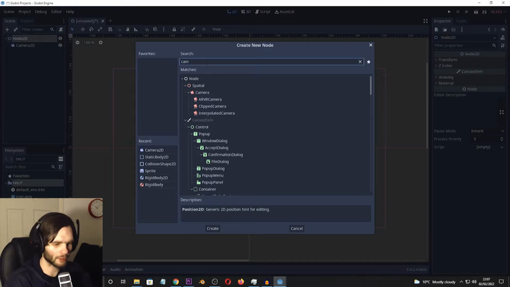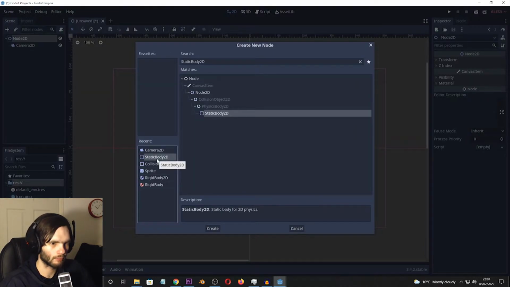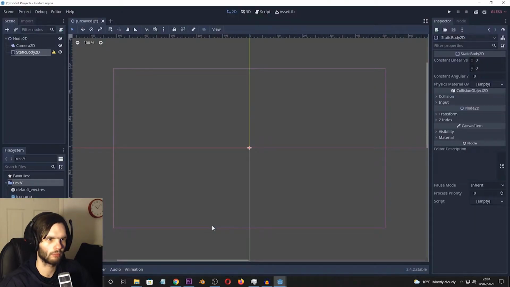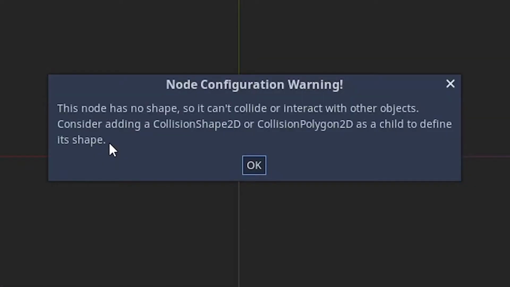You know what? Can we just put in, I don't know, player? No. Do we have to create, wait, static body? Wait, what? 2D. Okay, wait, what's this? Wait, this node has no shape. Right.